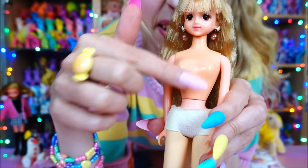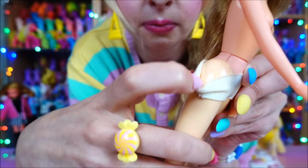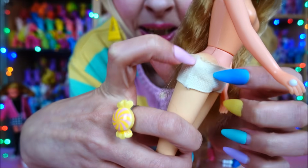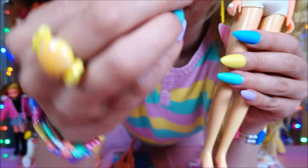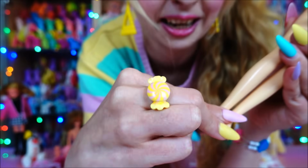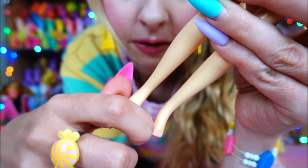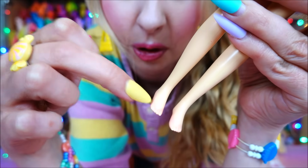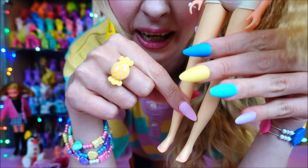I could try to retrobright this, I don't know if I will. But her legs are actually very discolored. You can see it mostly here, on the side. I mean, these are all three different colors: the top, then the bottom, and here the legs. I would say this is probably from sun fading, because she was actually wearing shoes. It was another thing where I was like, oh cool, she's wearing shoes. She comes with nothing other than her little panties and her shoes. And when I took off the shoes, you can see that this is actually where she's discolored. Can you see it? It's not super noticeable on camera, but this is her original color here in the front, more red, a little more rosy. And then her legs get very light yellow.